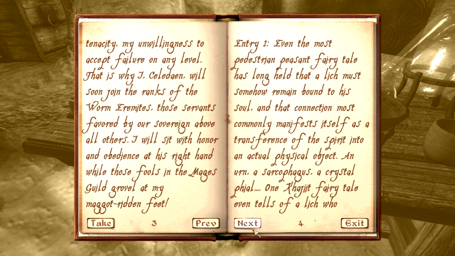Himself can match my sheer tenacity, my unwillingness to accept failure on any level. That is why I, Celadean, will soon join the ranks of worm eremites, those servants favored by our sovereign above all others. I will sit with honor and obedience at his right hand while those fools in the Mages Guild grovel at my maggot-ridden feet.